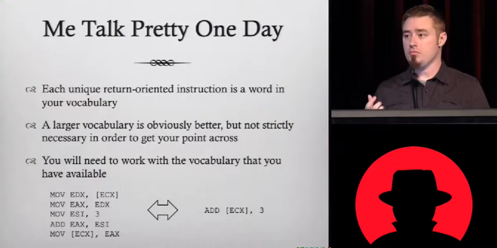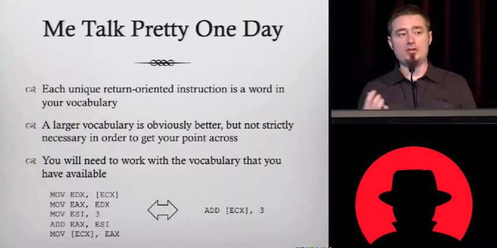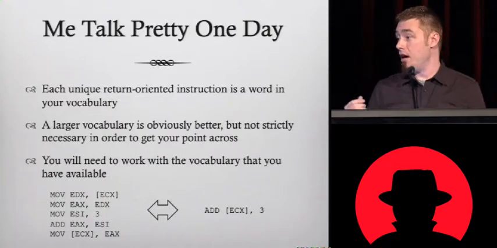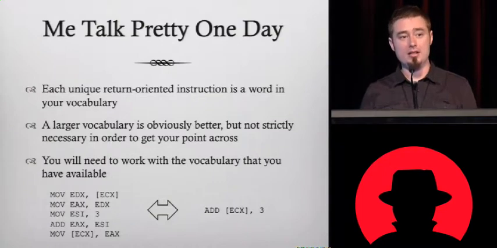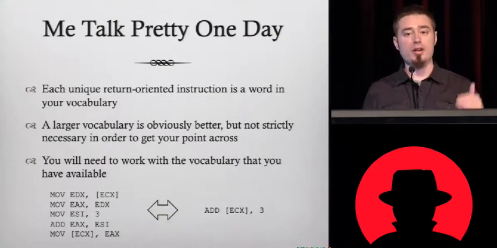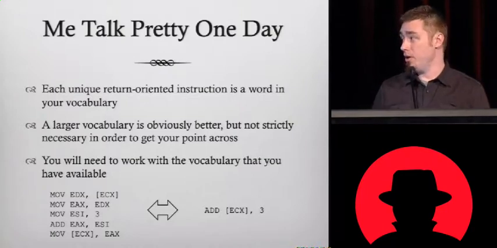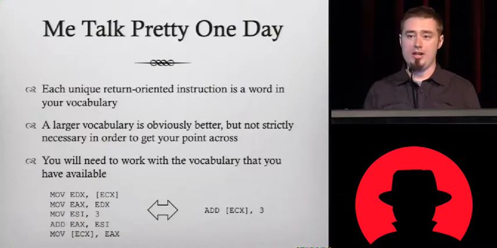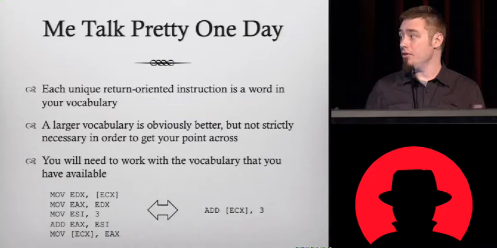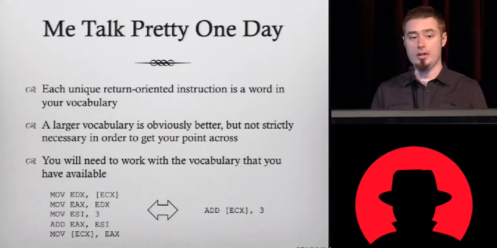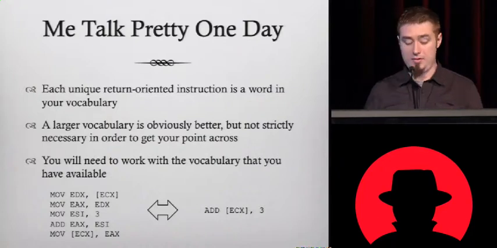One of the things to keep in mind is that you'll occasionally have to do workarounds. Because you are being very opportunistic on what instructions are actually available, you might not have the exact instruction that you need, so you will have to string together a sequence of available instructions that perform the equivalent function. If you look at the bottom of the screen here, on the right, I really wish I could just add 3 to memory pointed to by ECX. But let's assume that instruction wasn't found, while the ones on the left were. So I can say, all right, let's read from ECX into EDX, add 3 to it, and then store it. It's a little bit roundabout, but it achieves the exact same thing.